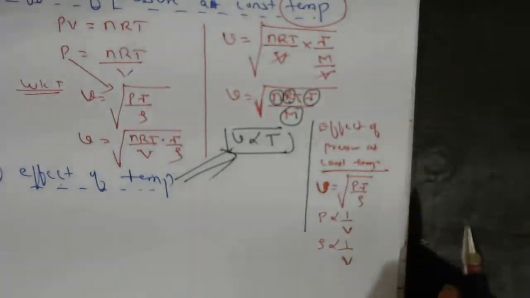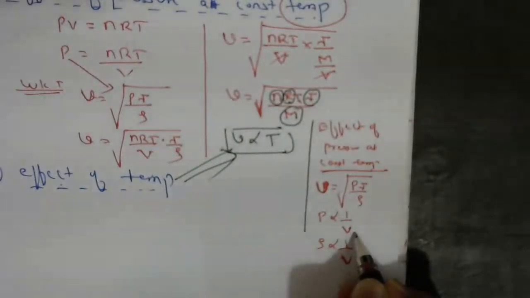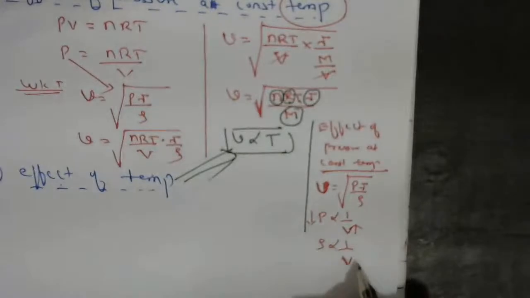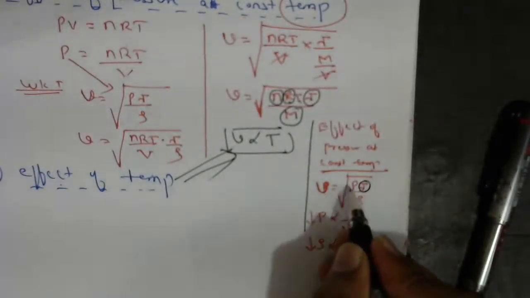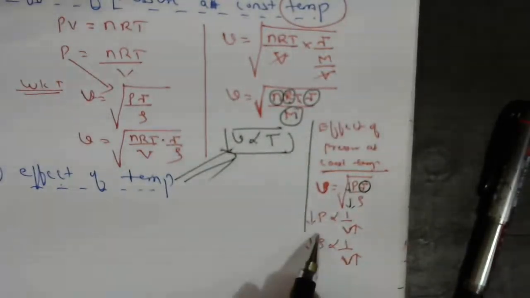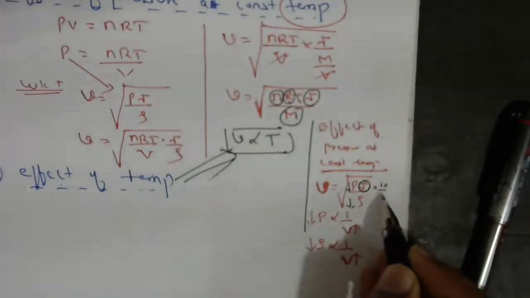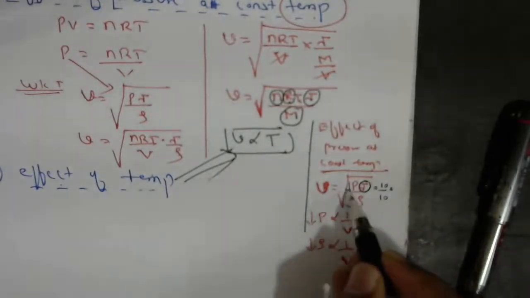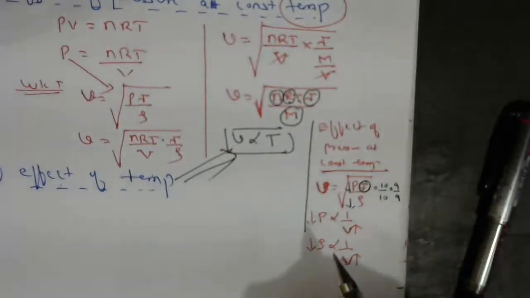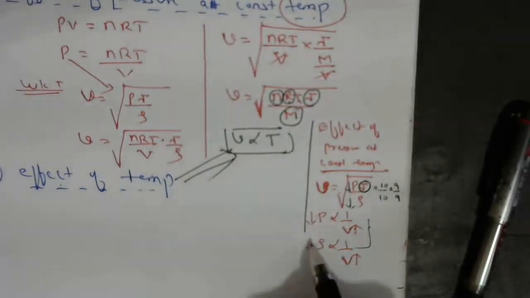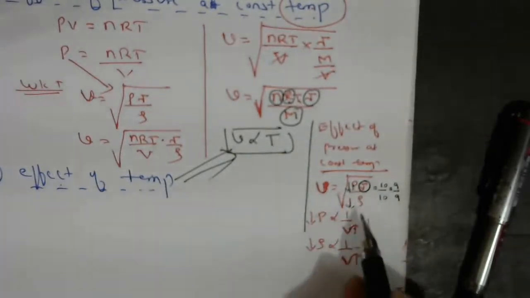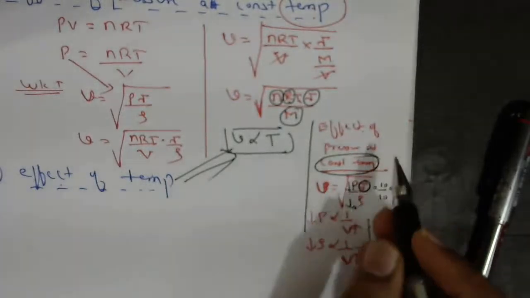Why is there no change in velocity of sound? Listen here: if volume increases, pressure decreases, correct? If volume increases, density decreases. Gamma value is constant. If pressure decreases, density also decreases. For example, initially this is 10 and it is 10. After changing the pressure by 9, it is also 9. Why? Because if the numerator changes, the denominator also changes. Numerator term decreasing, denominator term also decreasing, the ratio will be constant. At constant temperature, there is no effect of pressure on speed of sound.